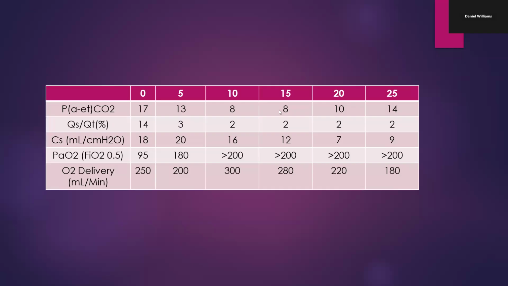So it's pretty much unchanged from 10 to 15. The amount of shunt is unchanged from 10 to 15. But one of the differences here from a PEEP of 10 to a PEEP of 15 centimeters water pressure, our overall lung compliance went down. It reduced a little bit, and we're not providing as much oxygen delivery. So at a PEEP of 10, we are getting the best bang for our buck. We're getting the best oxygenation for our patient and the least amount of cardiovascular or cardiac compromise that we have.